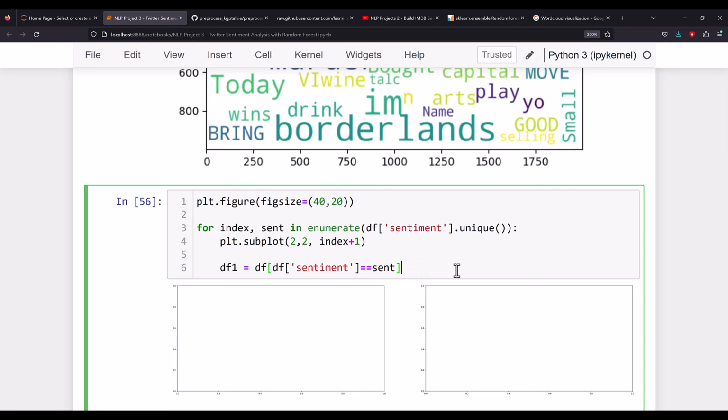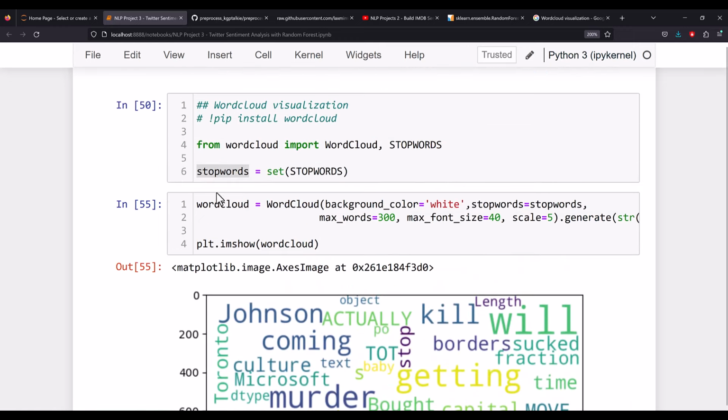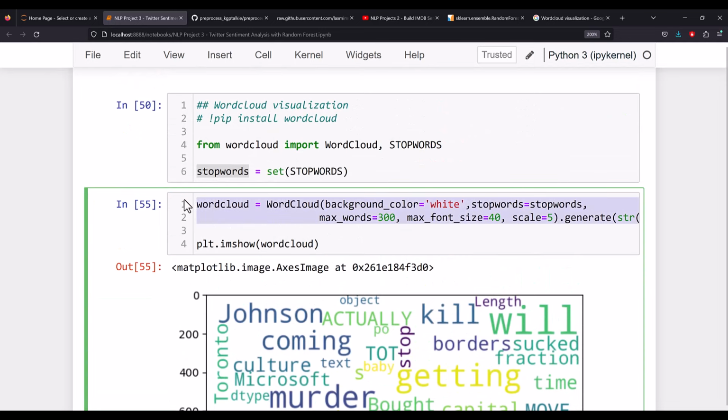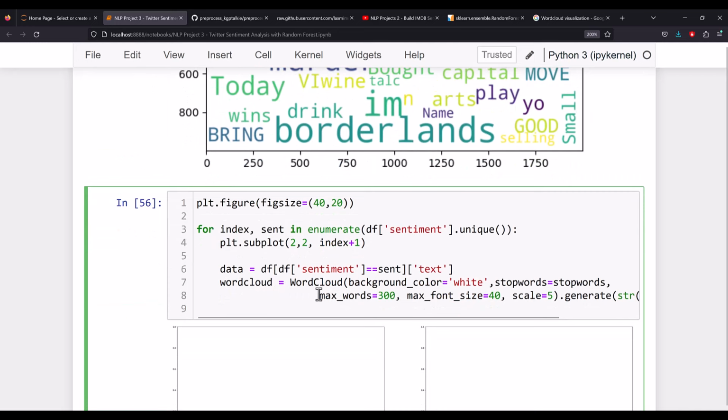Thereafter in this df1, in fact I can get the text data directly from here and I can write this data directly instead of making multiple data frames. Thereafter the similar code we need to write there. So I just copy this whole thing from there and paste it here.